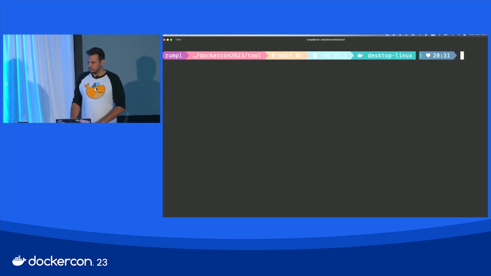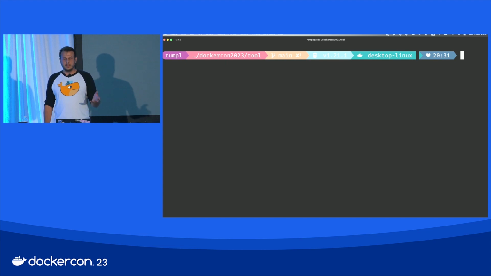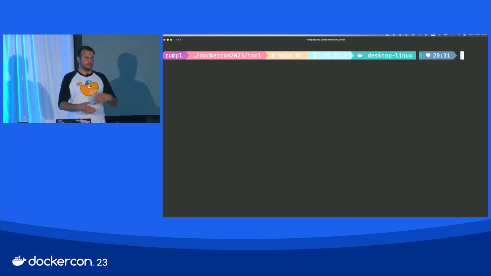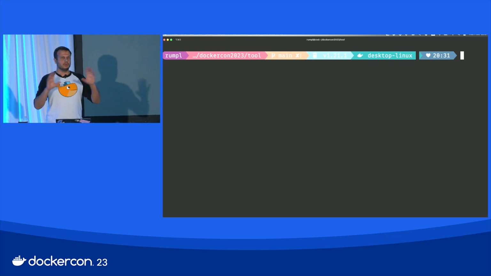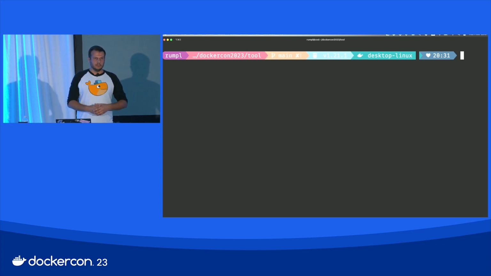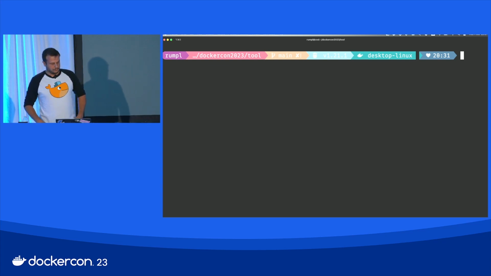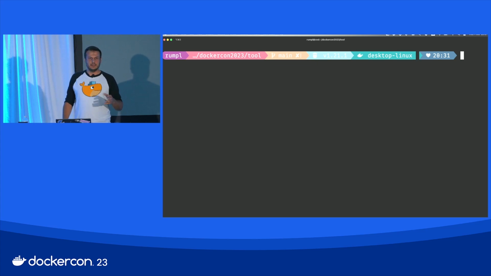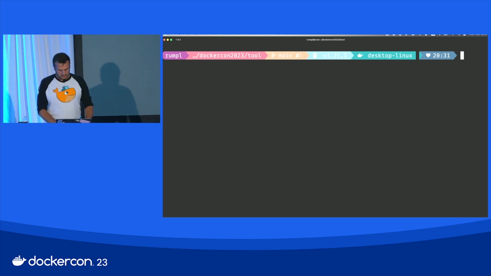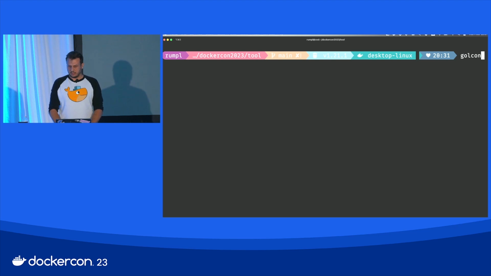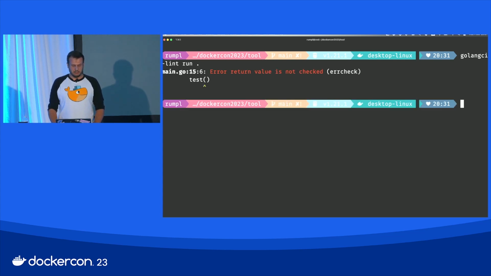One of the things you want to do when you're developing is run your application and build it, but there's also all the things that you do around your code, like linting, testing, and what have you. So I'm going to show you how we can lint this, and then how we can Dockerize the linting. In Golang, we have this tool called Golang CI lint. You can run it, and it will tell you, look, you have an error in your code. I'll show it to you later.